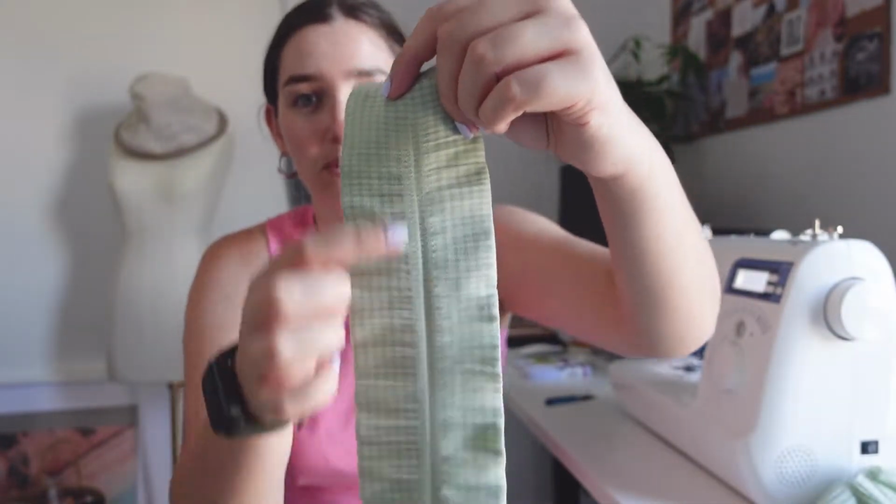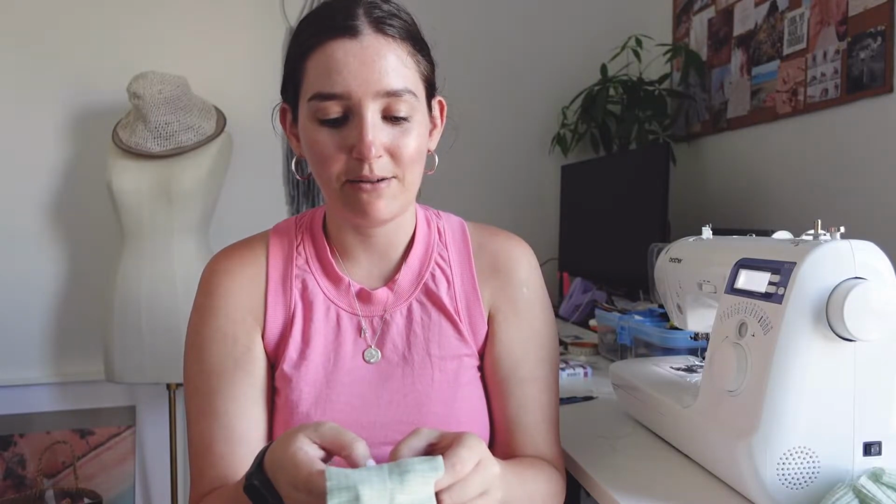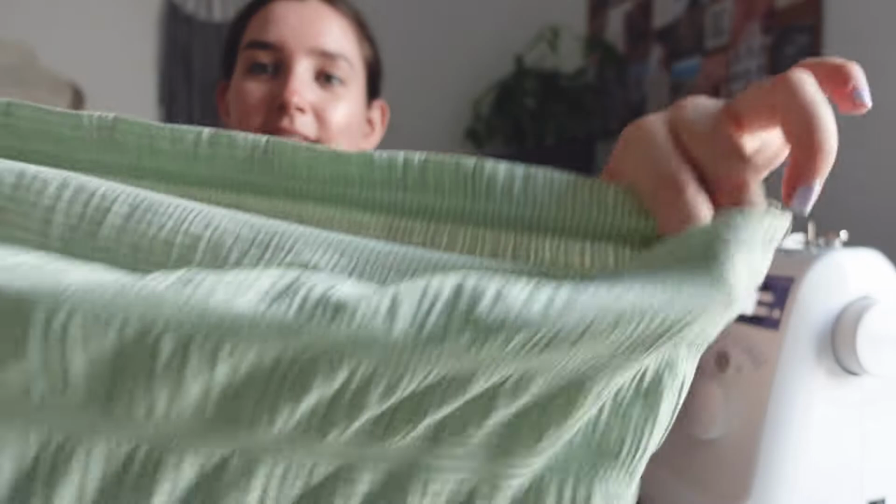I'm just gonna sew some channels for elastic in it. I think I'm gonna start with one channel in the middle, but I kind of feel like I might end up doing 3. Just finish hemming the bodice tube.